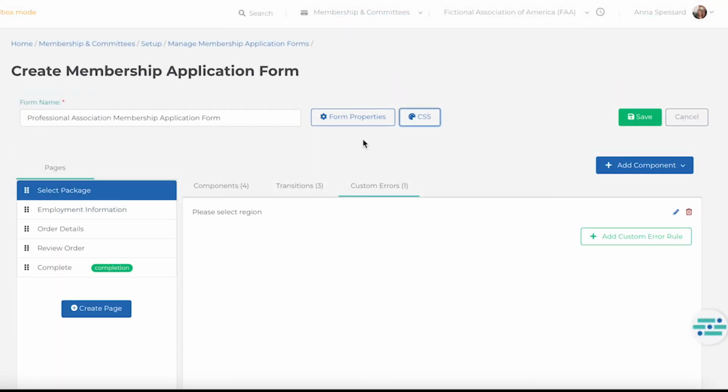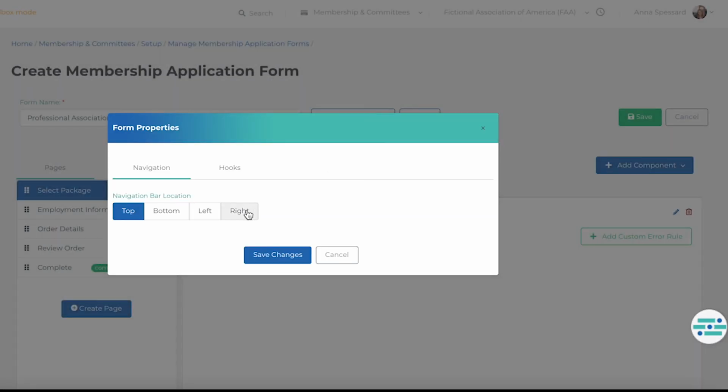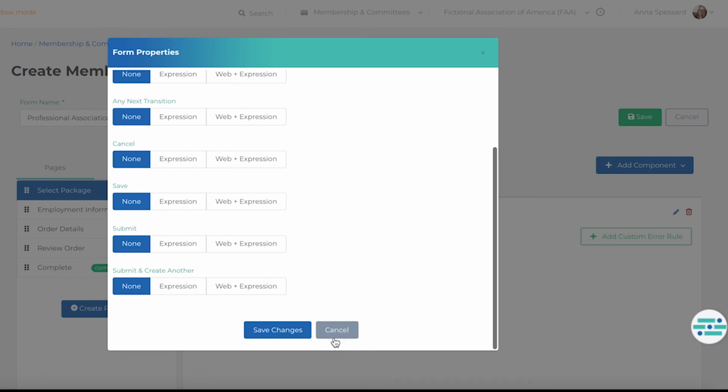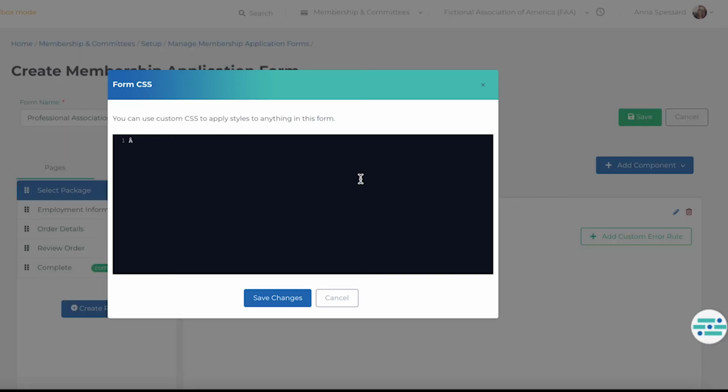Using the Form Properties option, you can change the navigation bar's location and add hooks using JavaScript. You can also use custom CSS for more fine-tuned control of the front-end styling of your form.